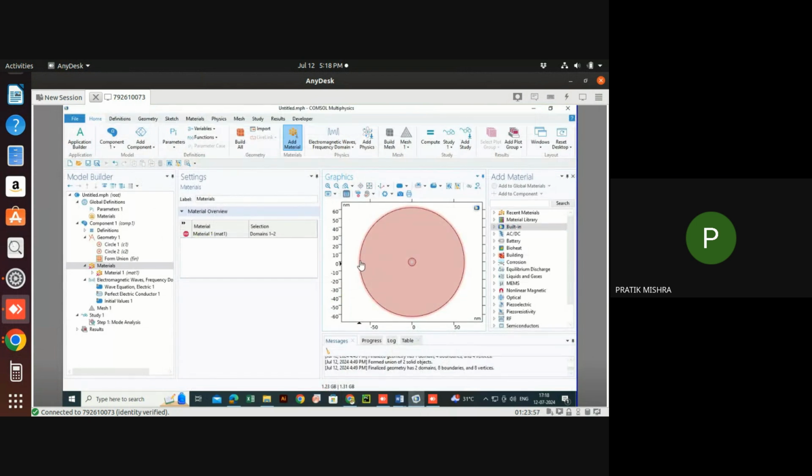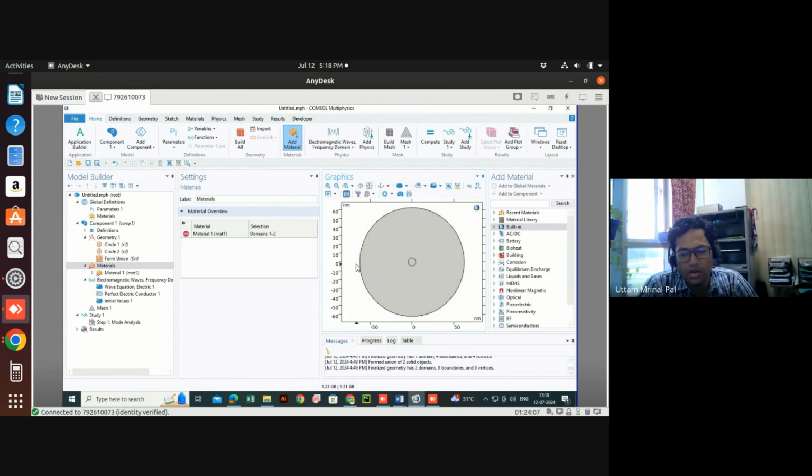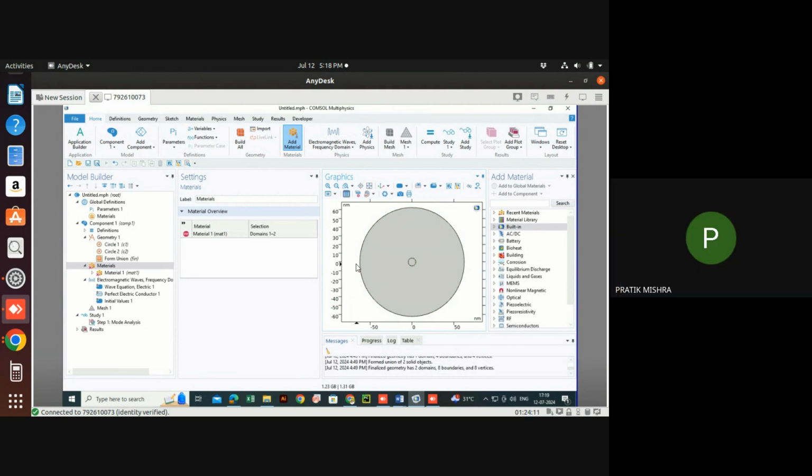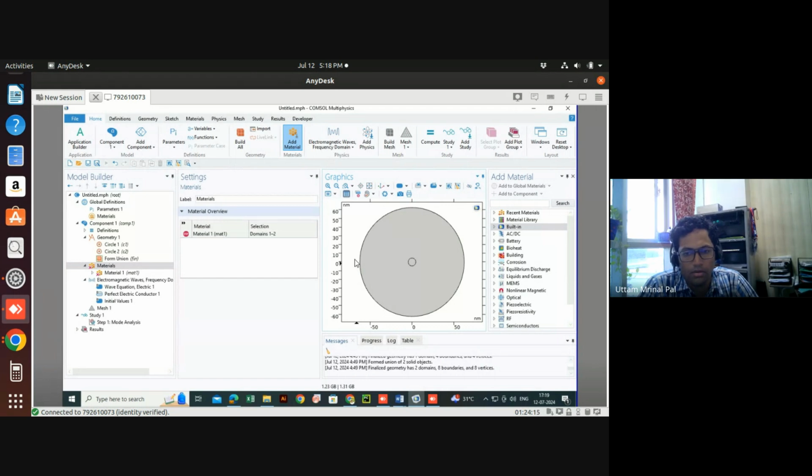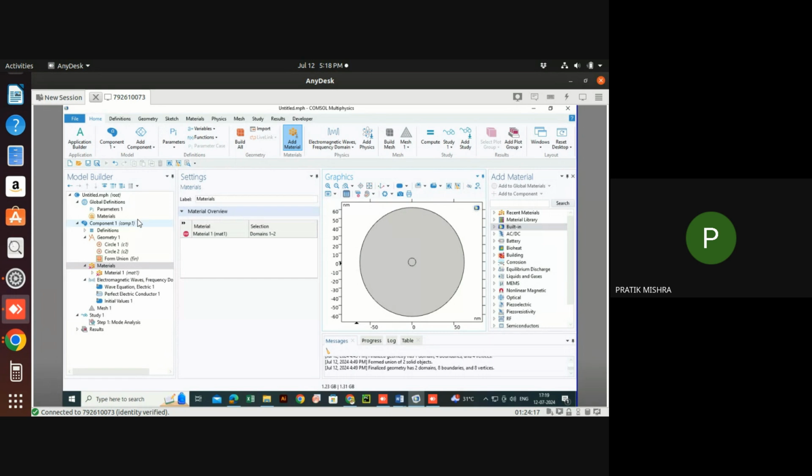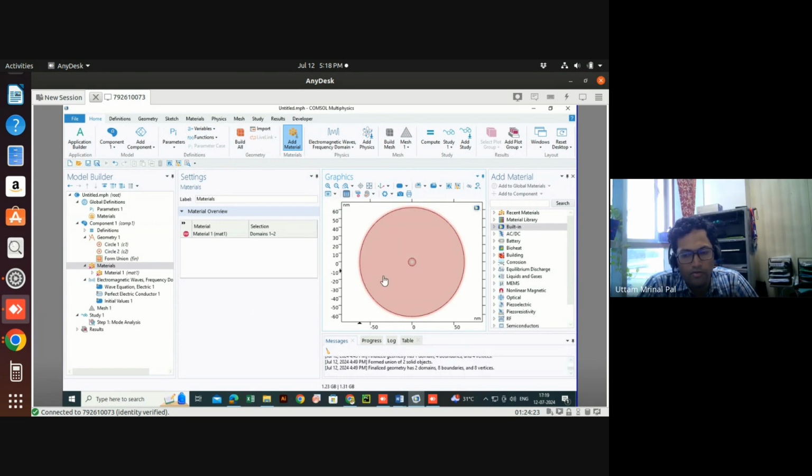Actually, from that point to that point, I want to give a refractive index gradient, increasing or decreasing. The same thing is mentioned in that Lundberg lens, right? Have you tried that out? Have you seen that model? Yeah, I've seen it. Did you try to implement that? No, actually, I cannot understand here. The variable we can put, yeah, you can use the word variable, and that variable you can define in the definition section.